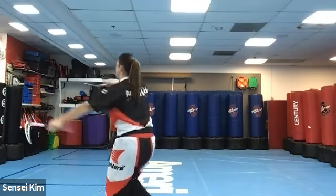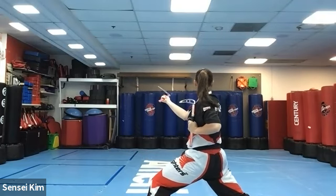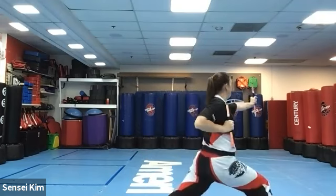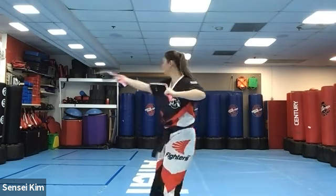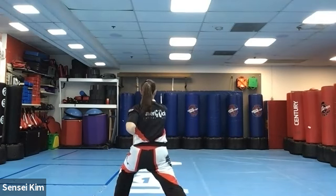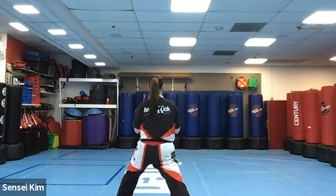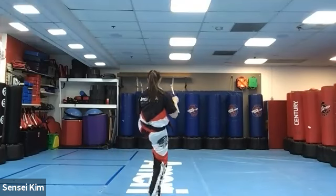Pick up your right leg, skip, chop high, front stance, inward block. Try to look over the right shoulder, chop, punch. Look at my ponytail, right hand comes up, punch. Turn and loop. Back stance. Chop. Turn and punch. Hands come up. Right knee comes up. I'm going on a step. And then I switch. Left leg kick.